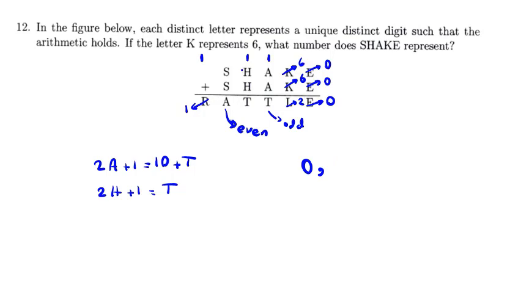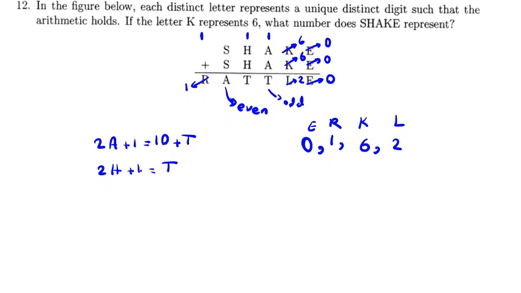Now here, let's see what digits we've used so far. 0, 1 here, 1 for r. It's 0 for e, 1 for r. Then k is 6, and l is 2. We've used these digits.